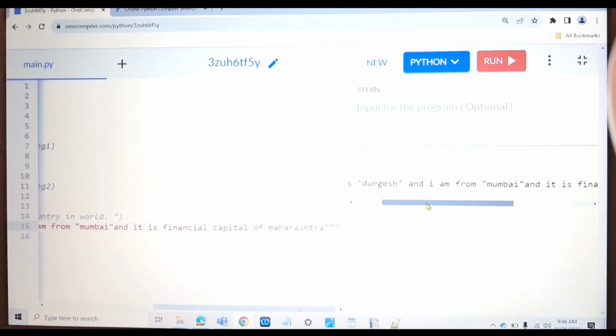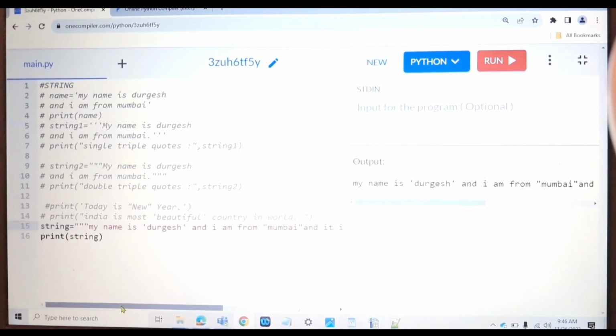See, my name is Durgesh and I am from Mumbai. It's printing correctly. So what I'm trying to tell you is, if you want to print single quote and double quote in the same string at the same time, you can use either triple single quote or triple double quote to write the entire string. I hope you get a clear idea. Let me comment this one also.